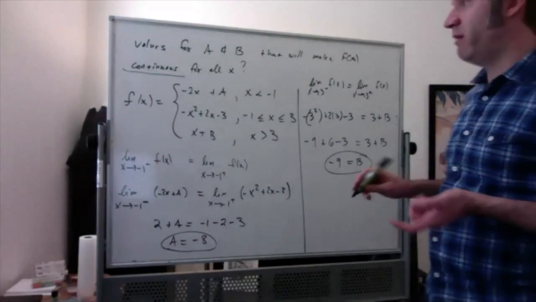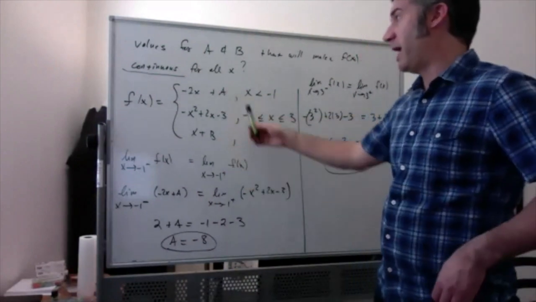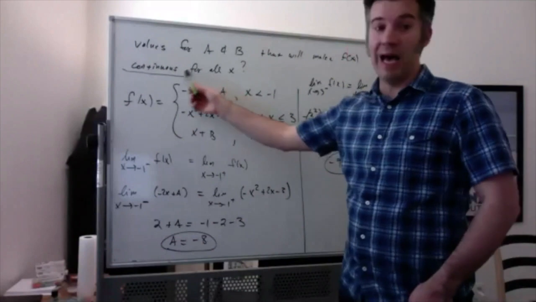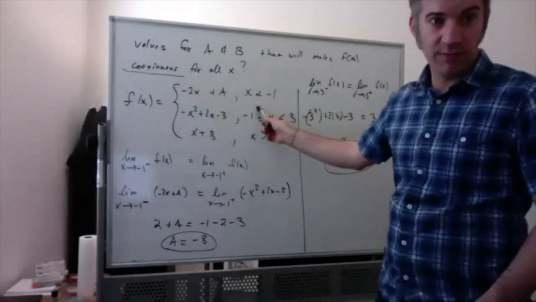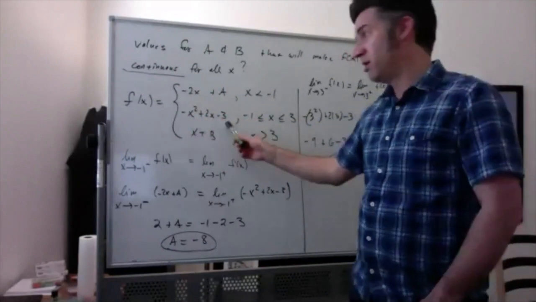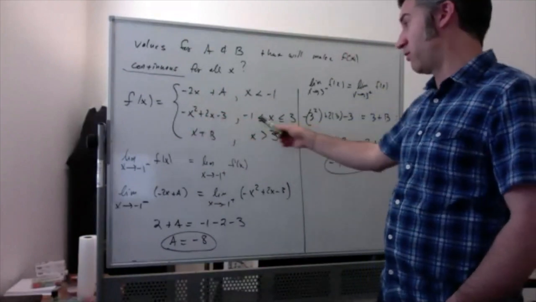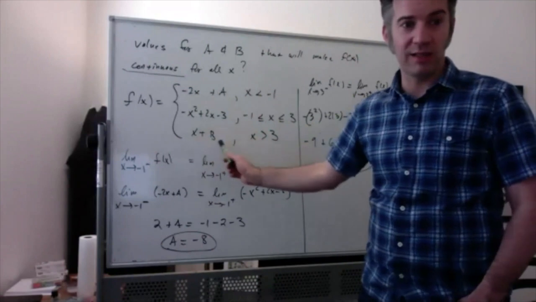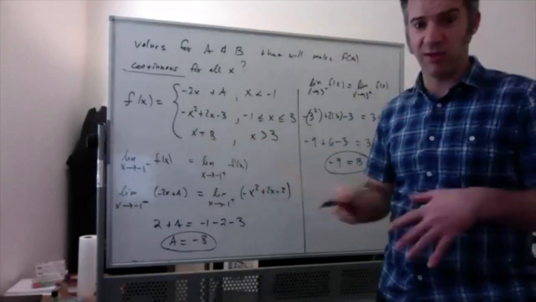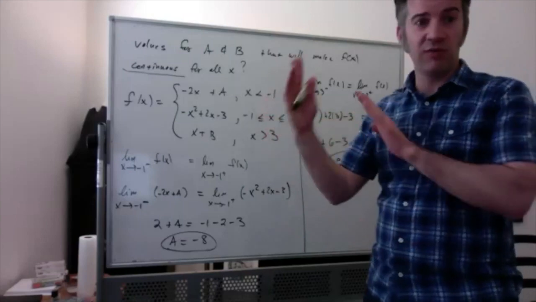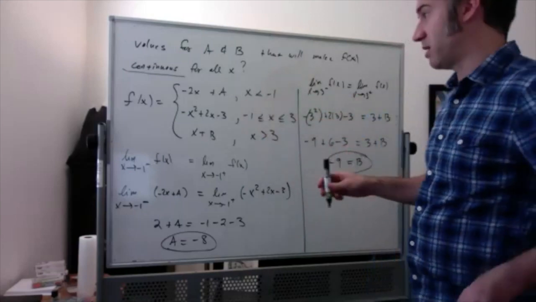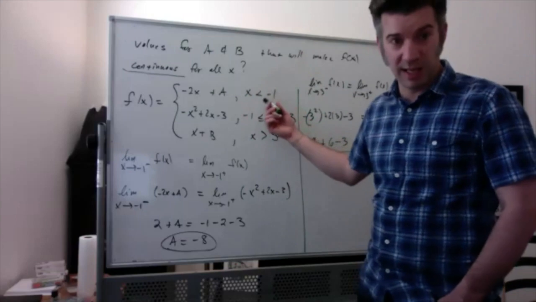Right. So specifically for a piecewise function, I know that this piece here, this line, is continuous everywhere x is less than negative 1. And I know this parabola is continuous everywhere between negative 1 and 3. And I know this line is continuous everywhere bigger than 3, because they're all just functions that are normally continuous. But what I don't know is if they're meeting up when you change from one to the other. So that's why I'm asking, is it continuous at negative 1?